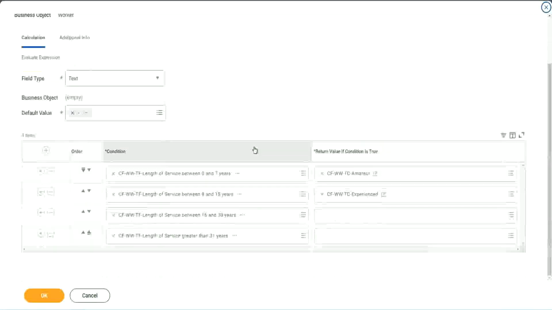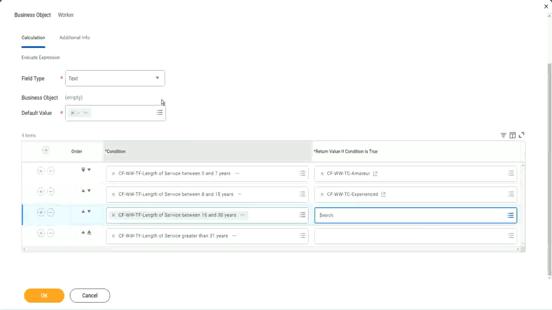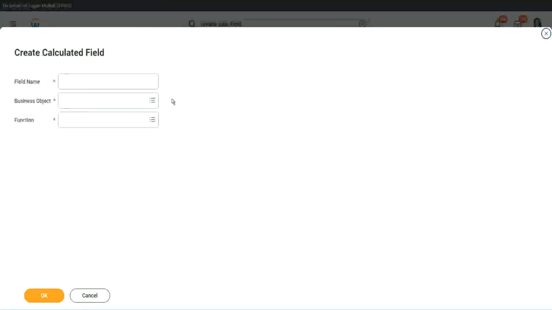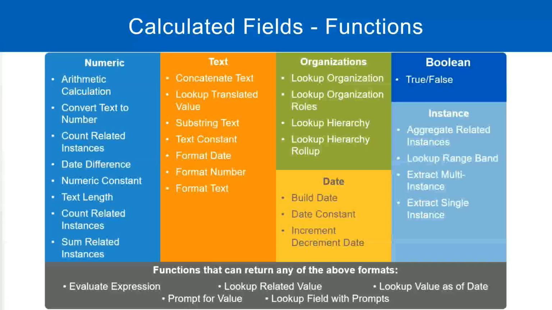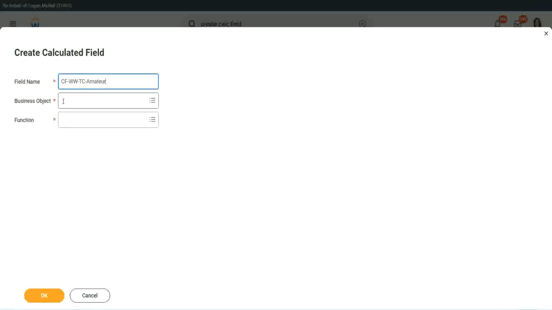Alright. So, 2 fields are done. Let's quickly do the third one, create calculated field. What is the other condition that we had? Senior and legend. Okay.